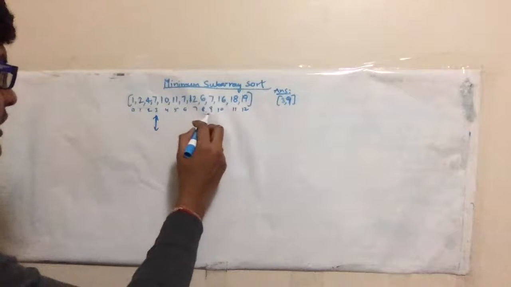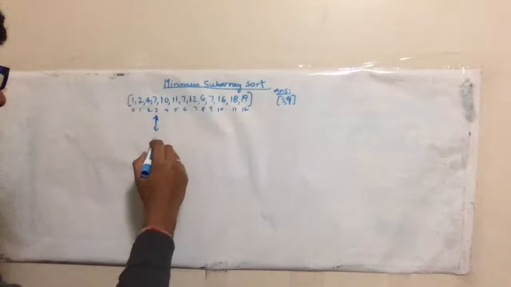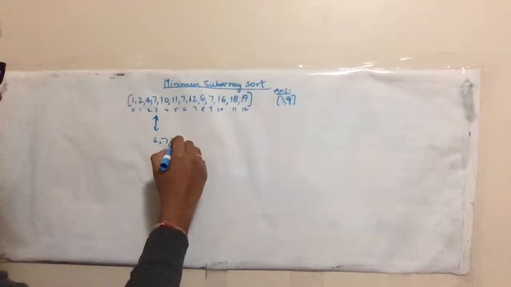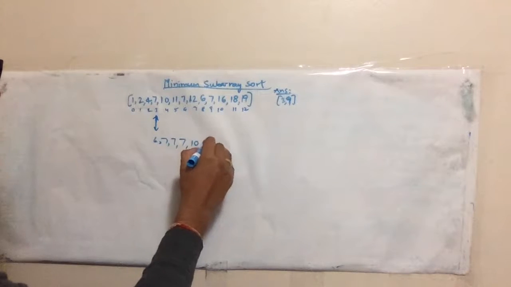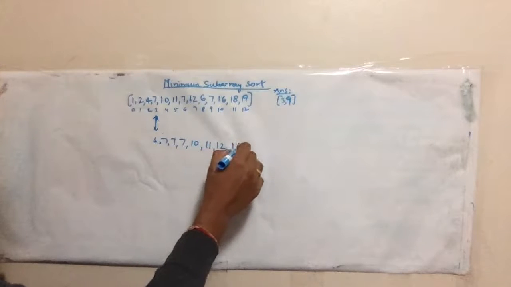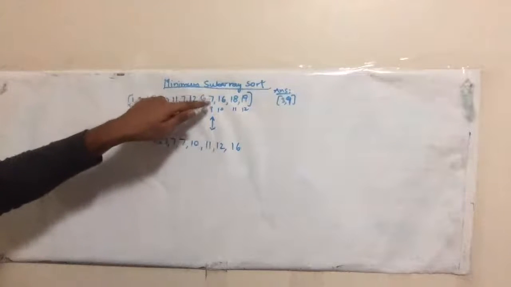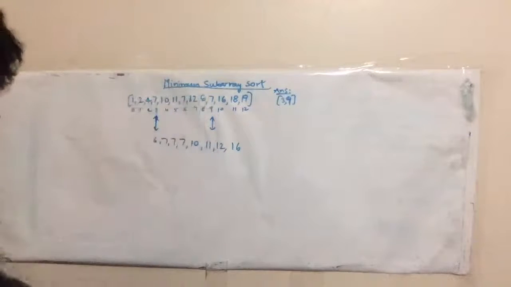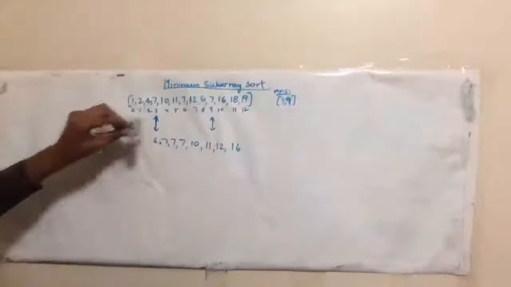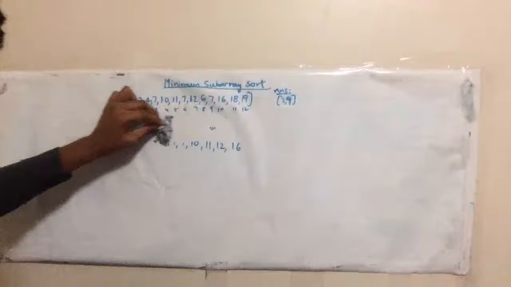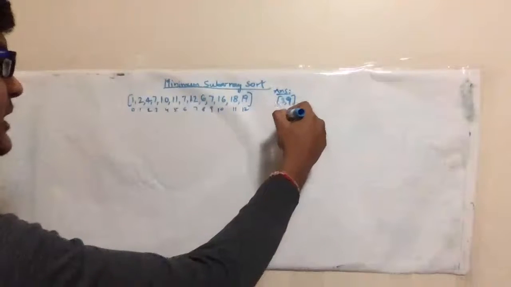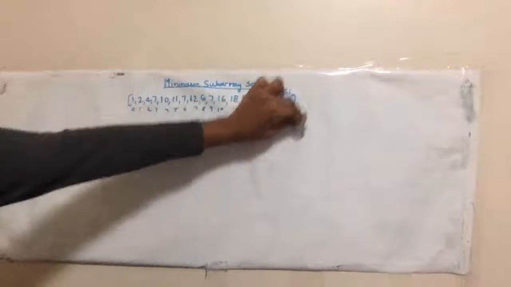And finally, if you sort this, you get 6 7 7 7 10 11 12 16. So this is the index where it has got unsorted. 12 has to be present, but 7 is present. So that is 3 and 9 here. That is the answer. In case no sorting is required, there are no unsorted portions in the given input list, then you just return -1 -1, meaning there is nothing unsorted in that.